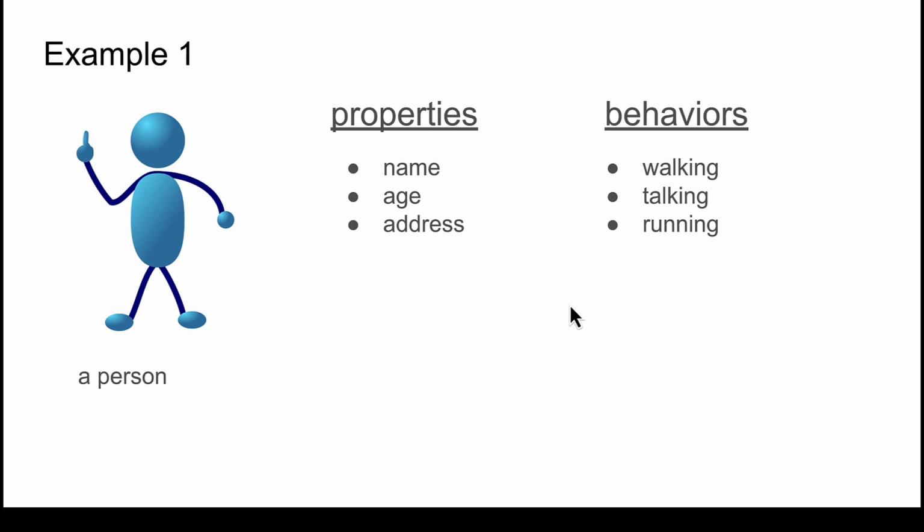So in this example, we're going to have a person, and that person's properties might have components such as name, age, and address associated with this particular object. In addition, we're going to have maybe some specific behaviors like running and talking for this particular object that we're creating. So you can see that there's going to be a multitude of components that are able to integrate into an object.